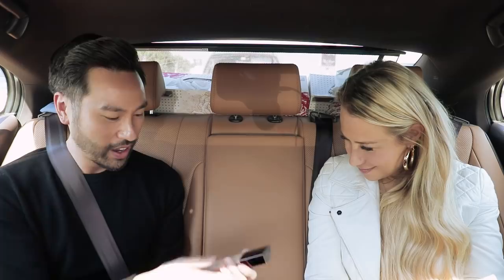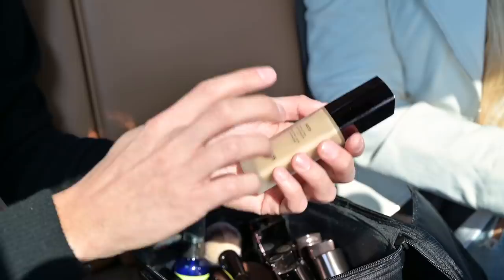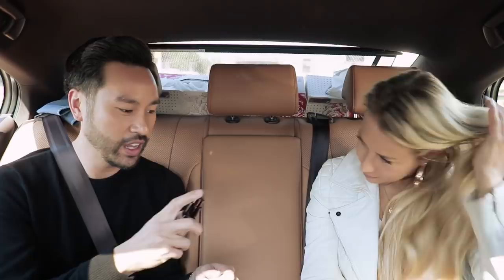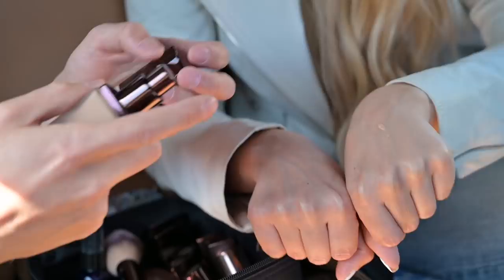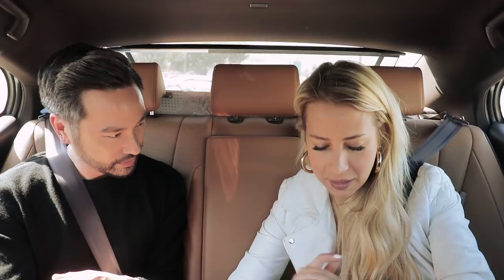Our new liquid Vanish Seamless Finish Foundation — it is Vanish in a liquid form. The biggest difference is you don't need a primer for this. It's instant full coverage. We only suggest half a pump for the whole face. Would you give me the back of your hand? Go ahead and spread that around so you can see the pigment level. Why not use a full coverage foundation that you need a lot less of to do a lot more?